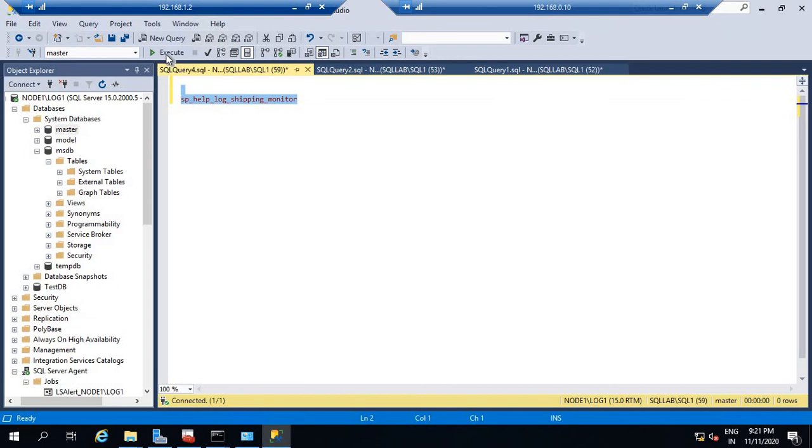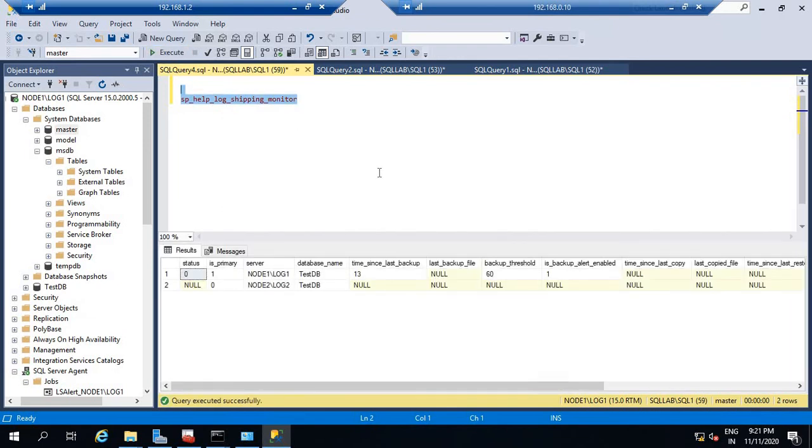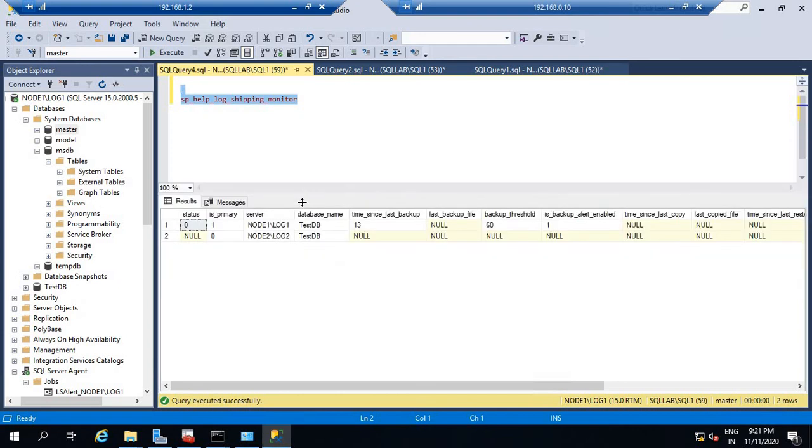You can execute this one. This is one of the stored procedures. It shows the log shipping detail. There is another one, a similar one, sp_help_log_shipping_monitor_primary.